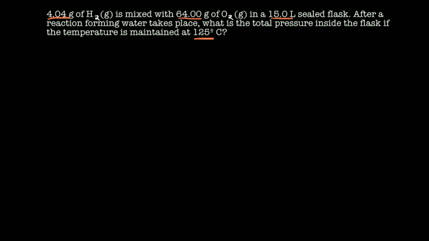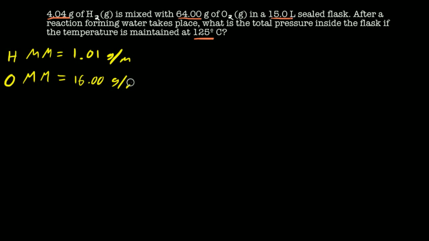For the purposes of this video, I'm just going to tell you what molar masses we are going to consider. They'll make things work out a bit better. If you round to three significant figures, the molar mass of hydrogen is going to be 1.01 grams per mole, and the molar mass for oxygen, just the single atom, is going to be 16.00 grams per mole. So anyway, this is pretty much the problem.